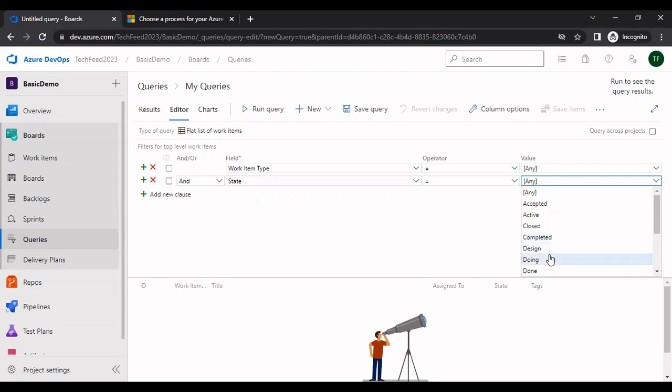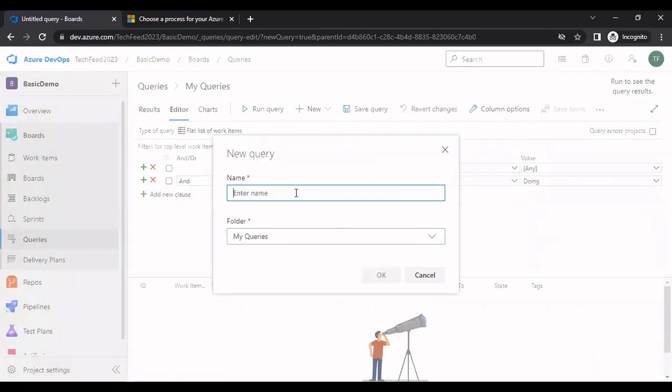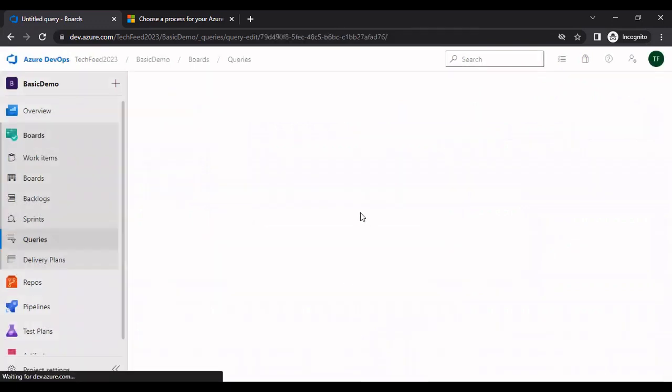In this case, let me put the query for the doing state. I can save this query and name it Doing.